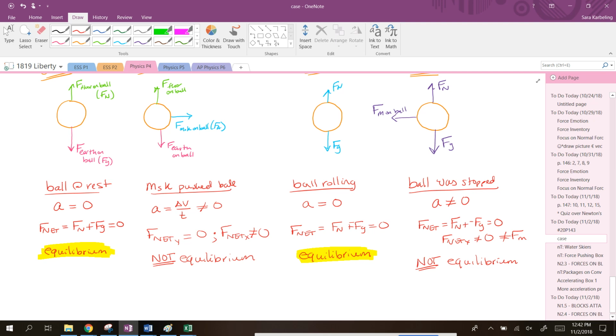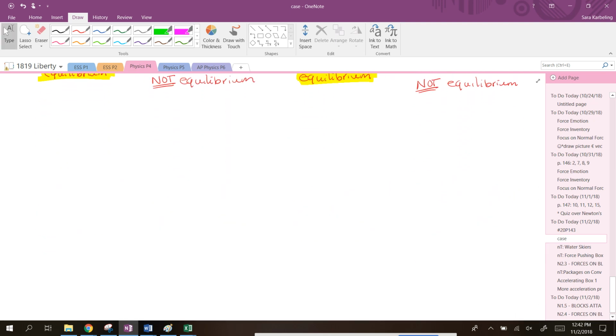Yes. Draw for me real quick. Here's my kickball. This is sometime after Ben has kicked the ball. Draw the free body diagram for me, assuming no air resistance, keeping our life easier. Let's say half a second after Ben has kicked the ball. So Ben is no longer in contact with the ball. The ball is flying through the air.